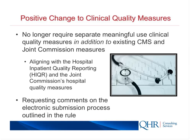They're still talking about the electronic submission process. They wanted this data to come in electronically. There have been a lot of comments on it, and I don't want to get into too much detail because we're limited on time today, but they really don't have this ready to go yet. They are still talking back and forth about whether our electronic submission is going to be an aggregate number. In other words, I had 300 of these and 200 of those, and therefore here's what my percentage is. Or if it's actually, we're going to have to send you detailed data on all of our patients and let CMS calculate it the way they want to calculate it.